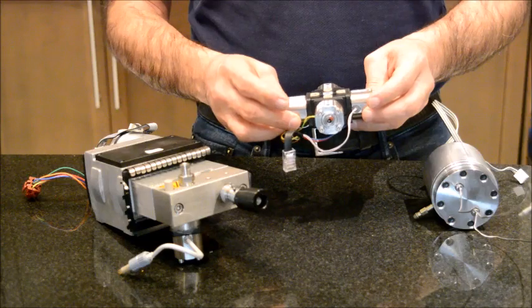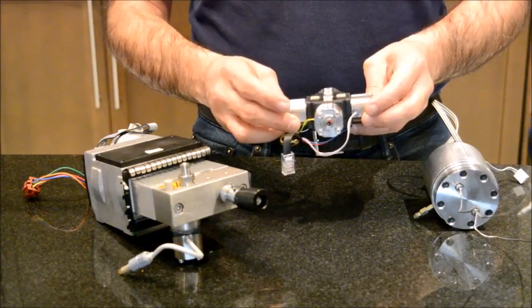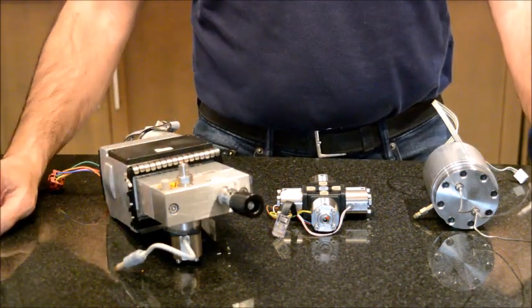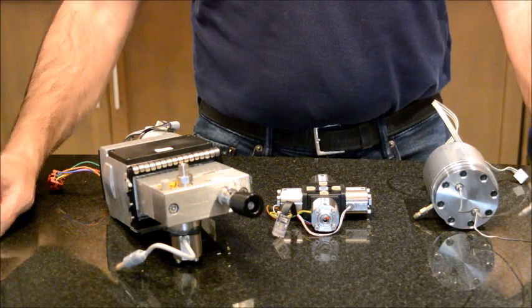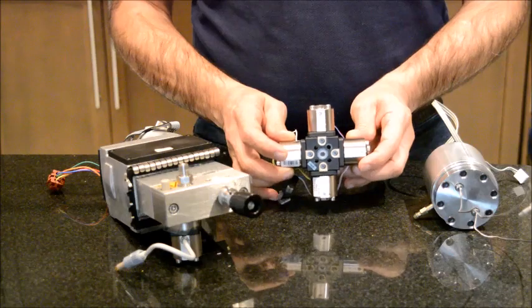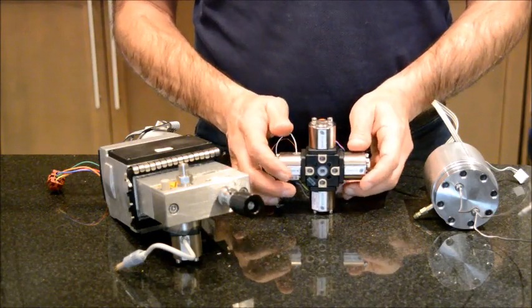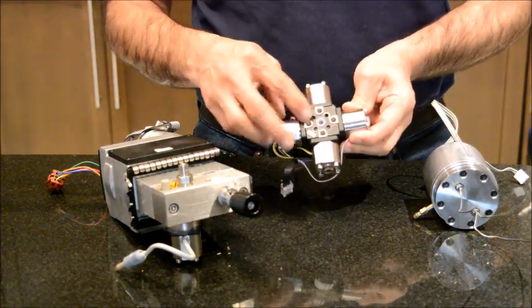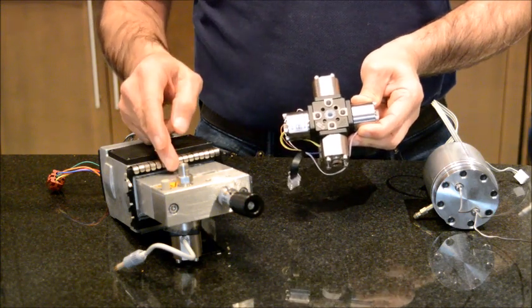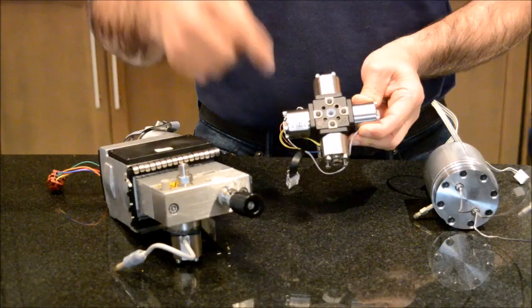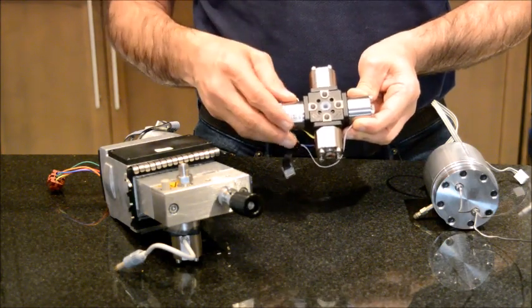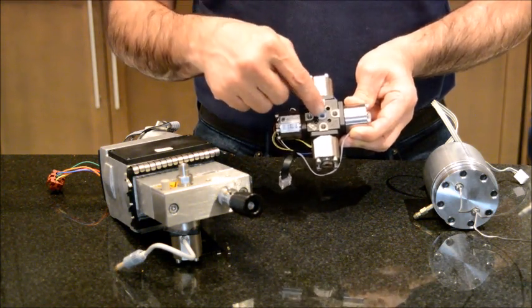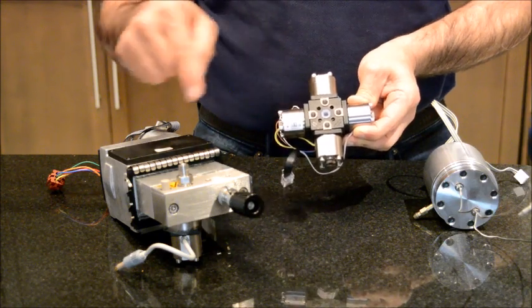Before I do that, I would like to go through the flow path in the pump during the operation of this equipment. As you know, the majority of HPLCs have four lines: mobile phase A, B, C, D. So we have four lines coming to the gradient proportion valve, and as the pump operates it will draw in these mobile phases according to the program that you wrote in your acquisition method. These mobile phases will go through these holes, go to the mixing chamber, and then they will be drawn out of the gradient proportion valve through the operation of the pump.